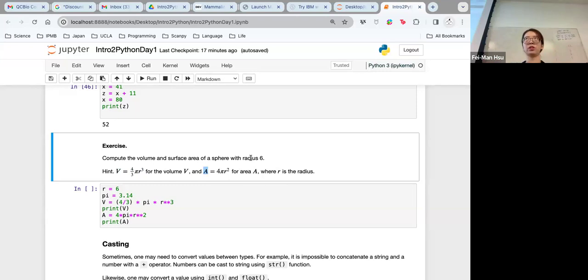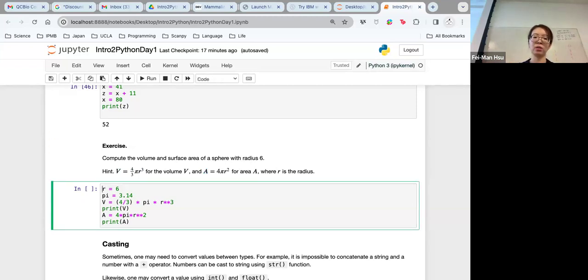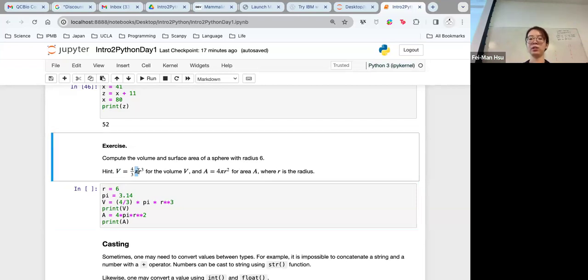So here we are just practicing how we assign variables. The exercise tells you the sphere has radius 6, so we can assign the radius to the variable r to be integer 6. And we know pi is a specific number.